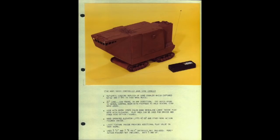I didn't even remember this thing lit up. Does it light up? Like I said, I haven't seen this thing in years. I never had one myself. I didn't know it lit up, or I just forgot about it. Let me know in the comments. Uses 3C batteries and 2 9-volt batteries, not included. Mini action figures not included.